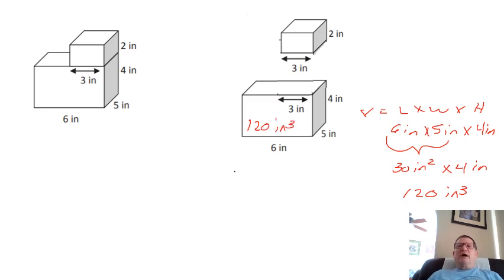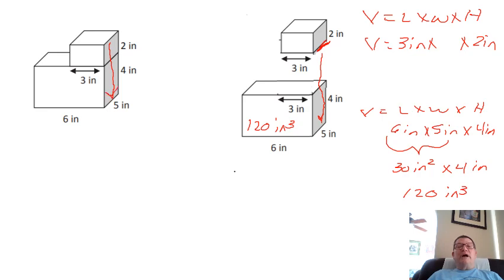Now let's come up to the top. Now I have volume equals length times width times height. Well, I can see right now my length is 3 inches. I don't see a width, but I see the height is 2 inches. So I'm looking for this width right here. Well, if I look down to the other structure, when it was stacked over here, you can see that the structure is the same size width all the way through. So I know that this is 5 inches.